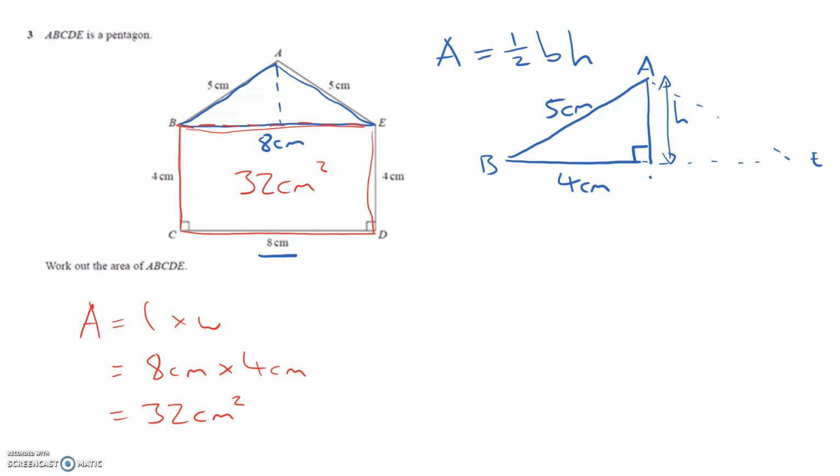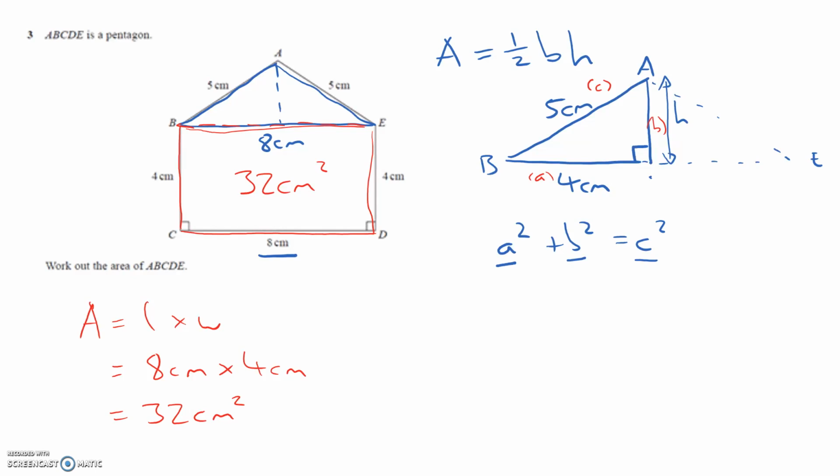Okay, so I think we need to use Pythagoras to do this. And remember, our Pythagoras theorem is that a squared plus b squared equals c squared. And that means the shorter side squared plus the other shorter side squared equals the hypotenuse squared. So in terms of our triangle here, what's the hypotenuse? Well, 5 is the longest side. It's the side opposite the right angle. So that's our C. And it doesn't matter which way we label the others. So this could be A, and this could be B.